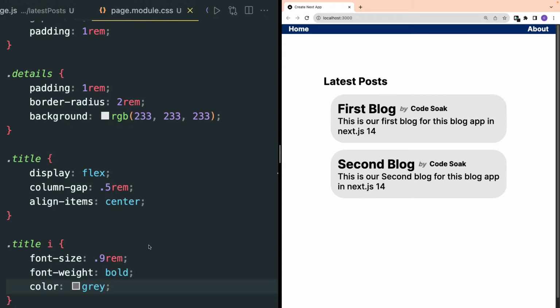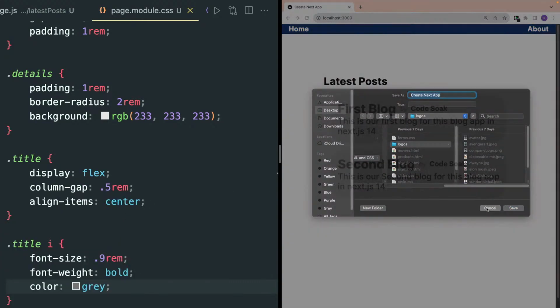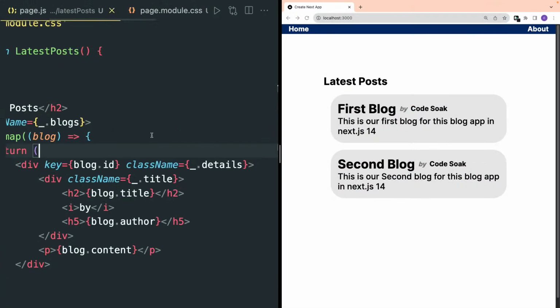Okay, first block by Code Soak, second block by Code Soak. It can be from Code Soak or by Code Soak. Actually, by is good. Okay, let me write just the by here.